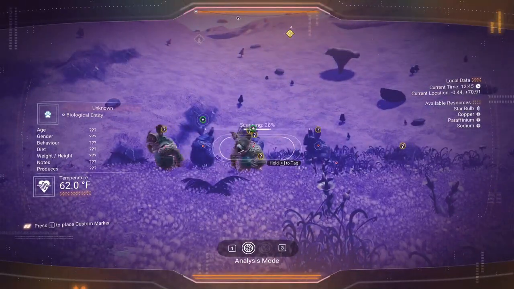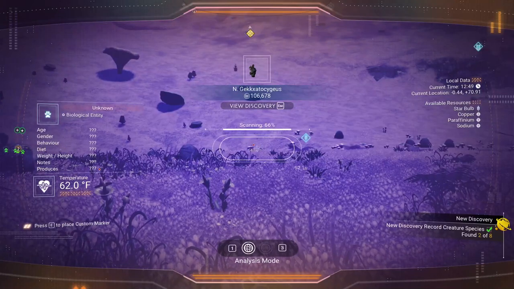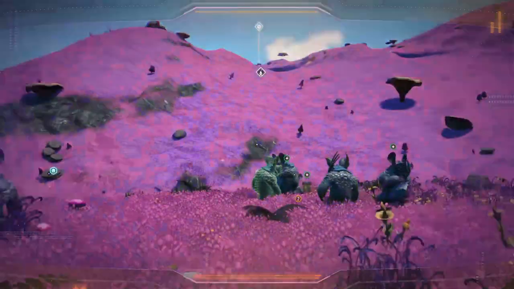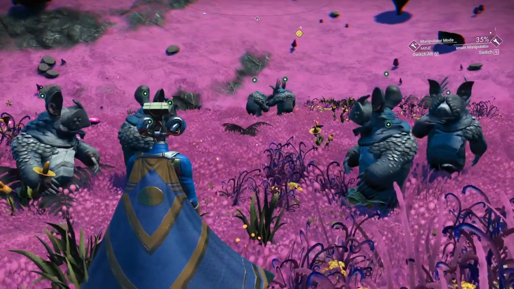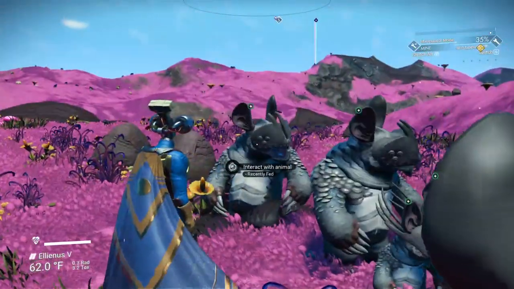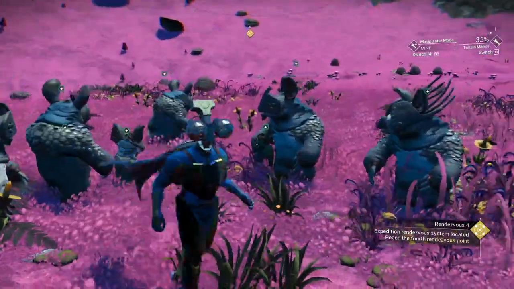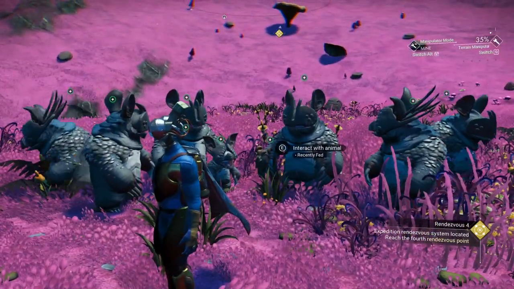These guys, I know they like to poop, so let's see what happens. All right, let's see what happens. Interesting, they look like bears with sleeping masks. Owl-like bears with sleeping masks. Fascinating. Maybe they're battle masks. Yeah, that sounds pretty cool.